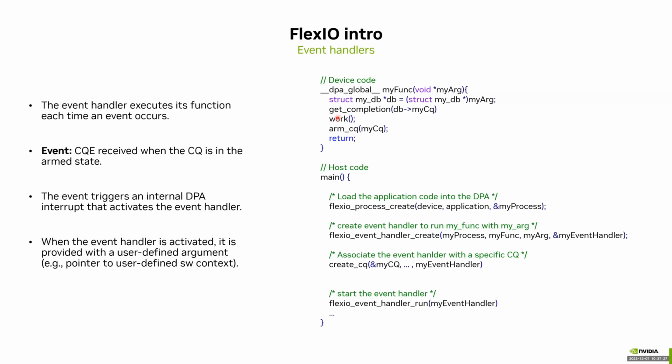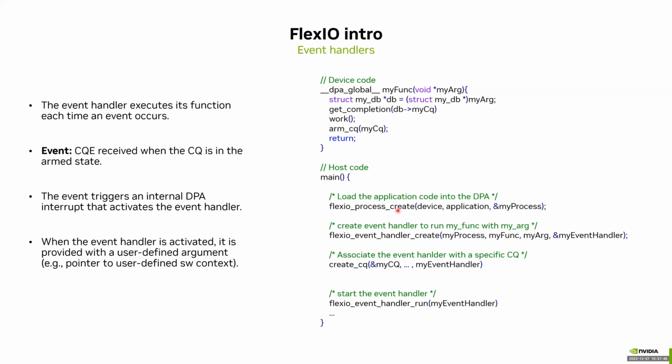And the idea is that here you can also do some polling, right? So you can get triggered, then maybe just serve more than one cookie, and then finally, when you are done, you release the thread. On the host side, instead, what you want to do is to create the FlexIO process.